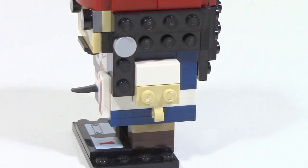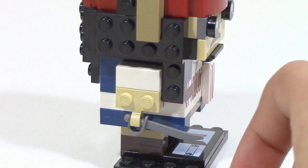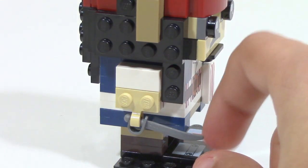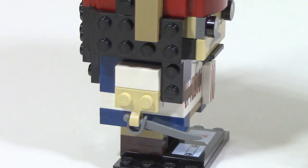On the side you can see his arms — the white sleeve and his hands. On one arm he does have a sword. He comes with an extra sword as well, so if you wanted to you could have both hands holding a sword at once, which is an option. Personally I just have the one sword.